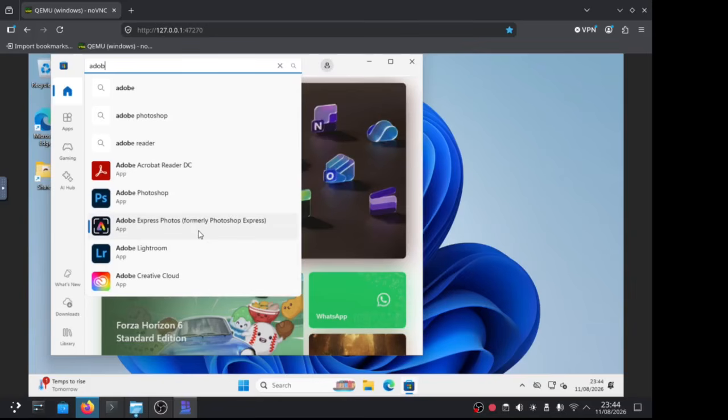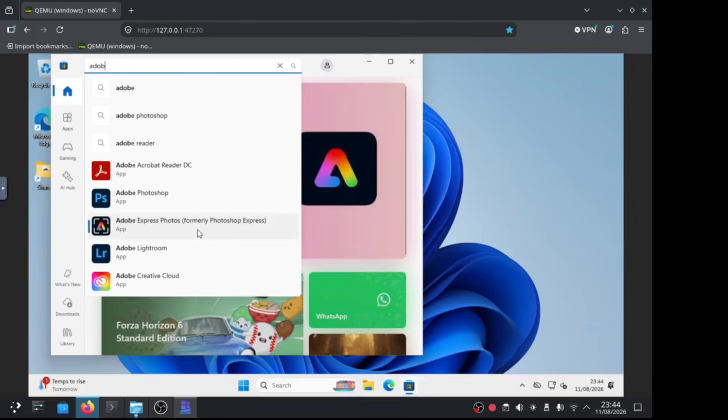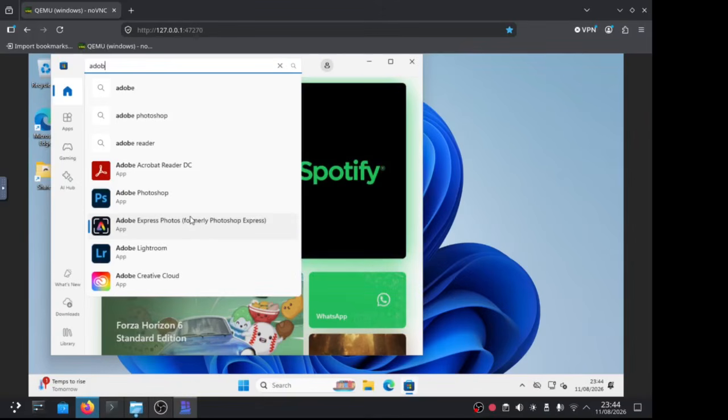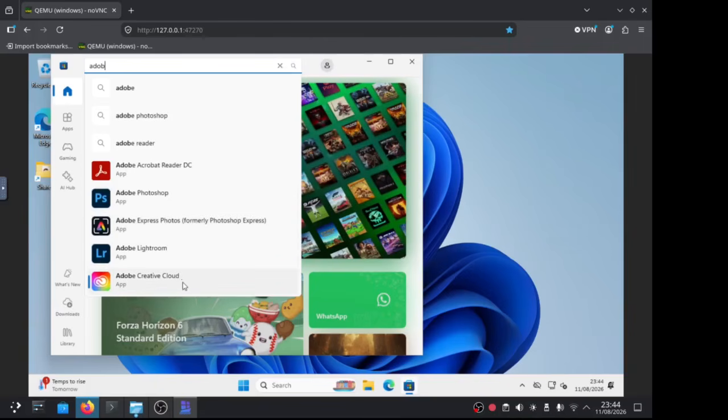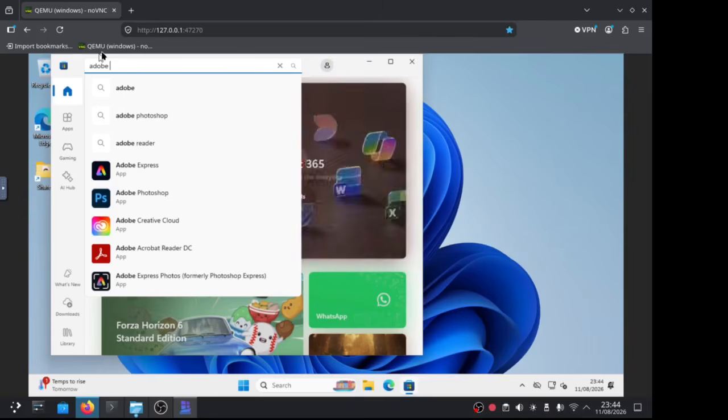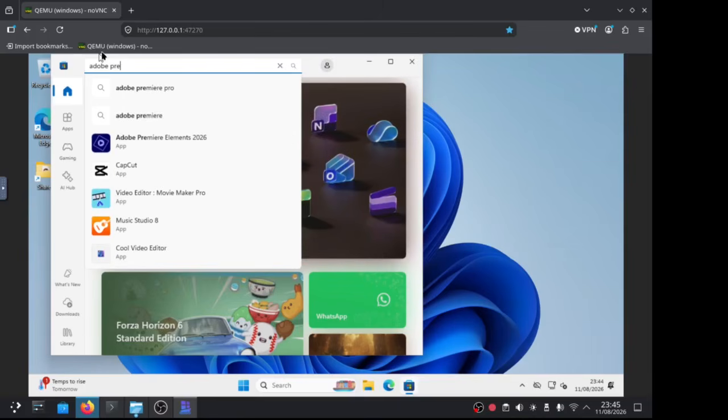Adobe Photoshop Express. Bear with me a second. Right, I need to find Adobe Premiere. Adobe Premiere.